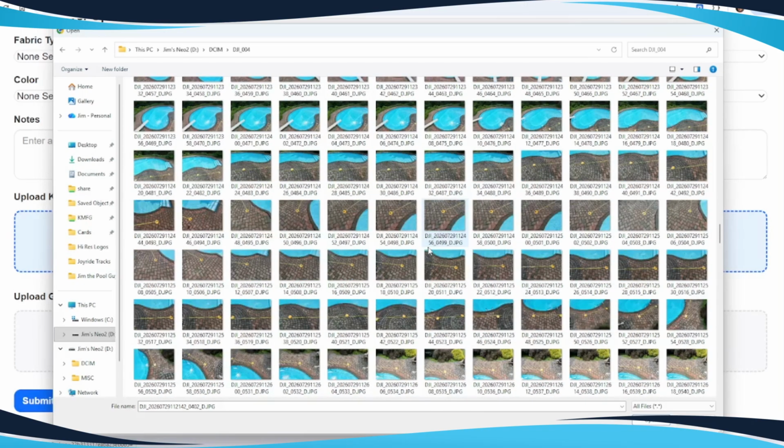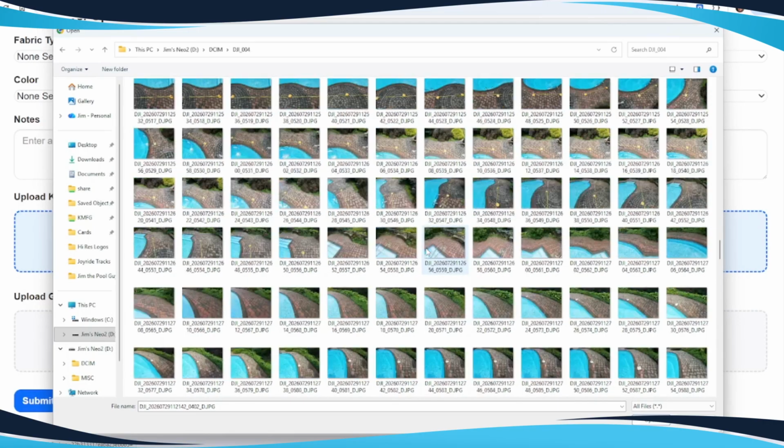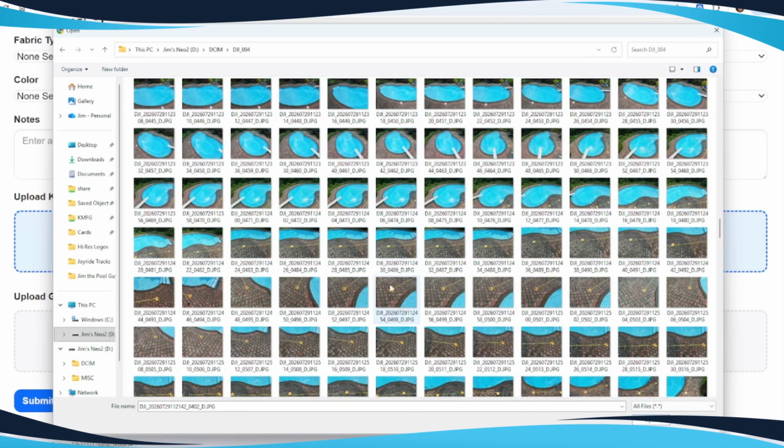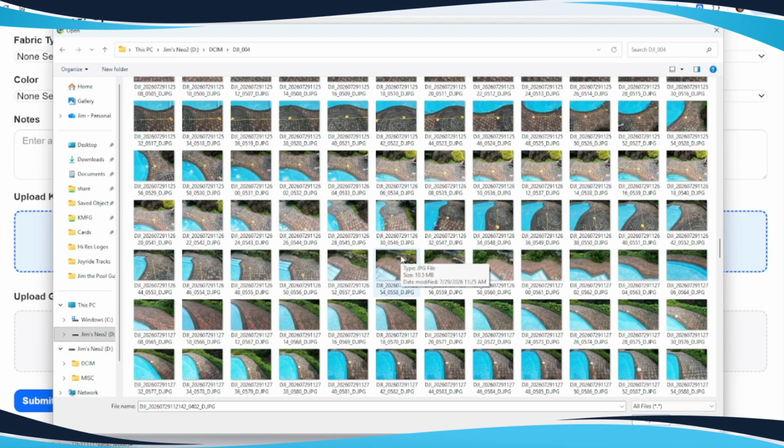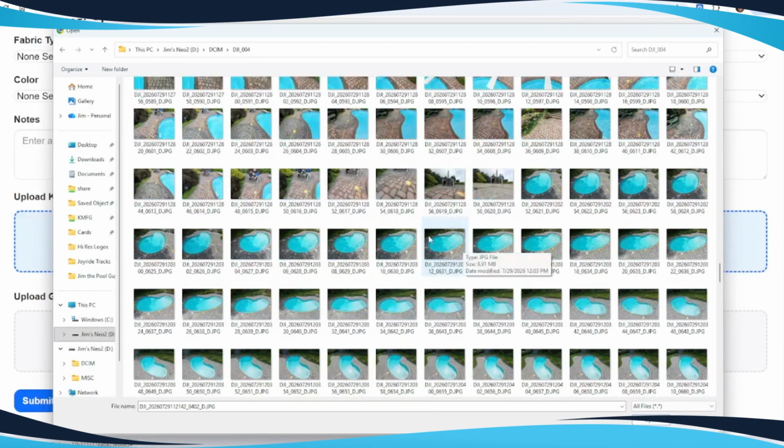These are all pictures of pool number 2. It has the really intricate paver stone deck here, which is great for the pattern recognition that our software needs, so I love that. We're still looking at that deck. Here is the last photo we took from that, of us sitting down there, because we actually sat down to Kaydrone the pool. How cool is that?